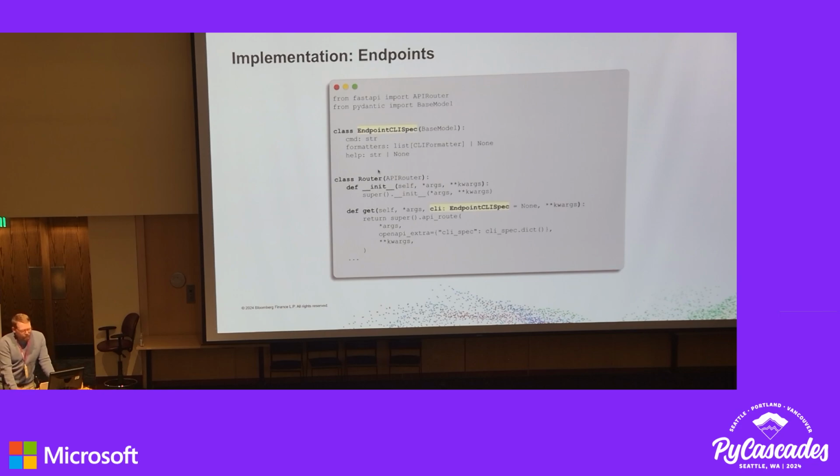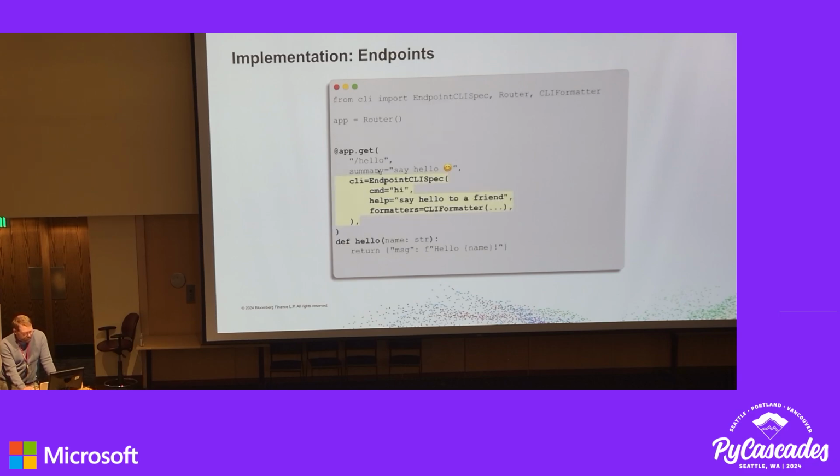So instead, we implemented our own child class of the FastAPI API router and just added some additional arguments so the CLI spec could be included. Something like what's shown here. And with that, we can define our API endpoints and associated CLI commands like this. We write our endpoints just like we normally would in FastAPI, but with the option of specifying a CLI command in just a few extra lines. Of course, you still need to define the specific Jinja templates to pretty print the CLI output, but in many cases, we found that different endpoints could use almost identical templates, and there were tons of opportunities for reuse.